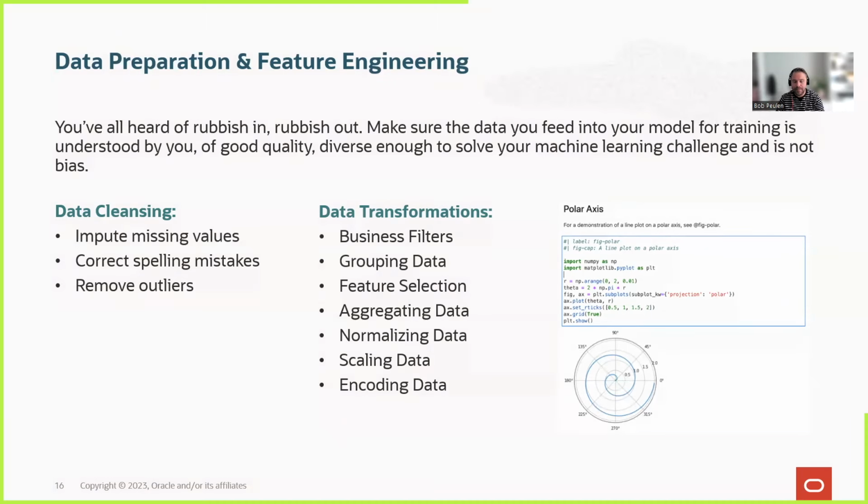So normalizing and scaling means that you basically make them similar, so that the machine learning model sees them as similar in importance. Because 0 to 100 would already ensure that if the value is set at 99, it would have more importance than the other column. And you don't want that, and it might not be true. And encoding data, for example, means if you have a lot of categories, like string variables, like type of plants, we need to convert that to a numerical representation. There can be different types of encoding data.